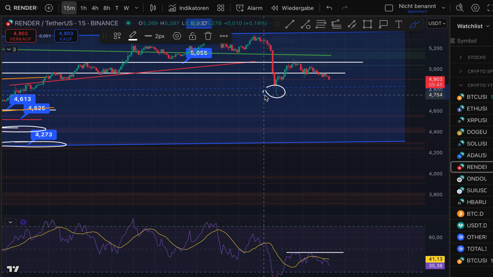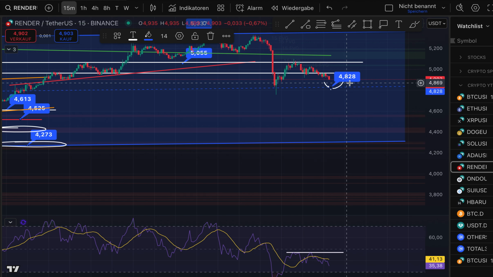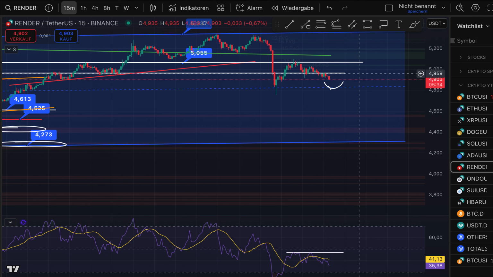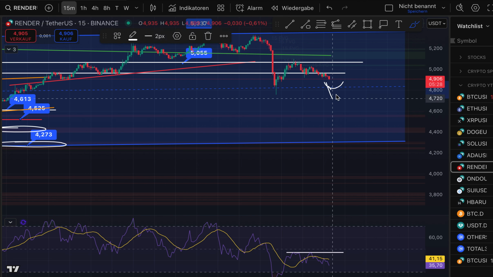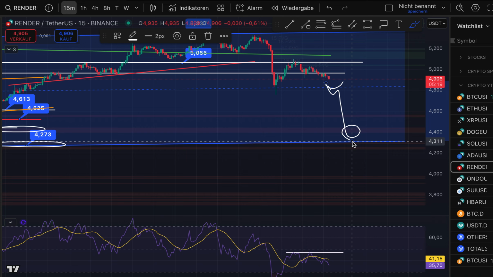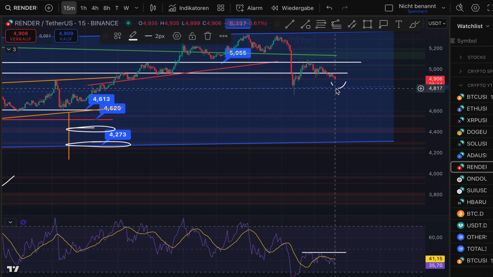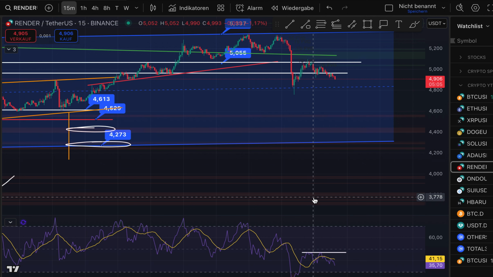So basically, here we got support. Maybe we get here support as well, but if we also break it to the downside, and I will put you here a price mark, $4.83. If we break it to the downside with a retest afterwards, like this, then we can expect a major pullback, which can even get down to $4.31. Do I want to short it? No. Do I just want to have the target in my brain? Yes. Because I want to look for new long opportunities.